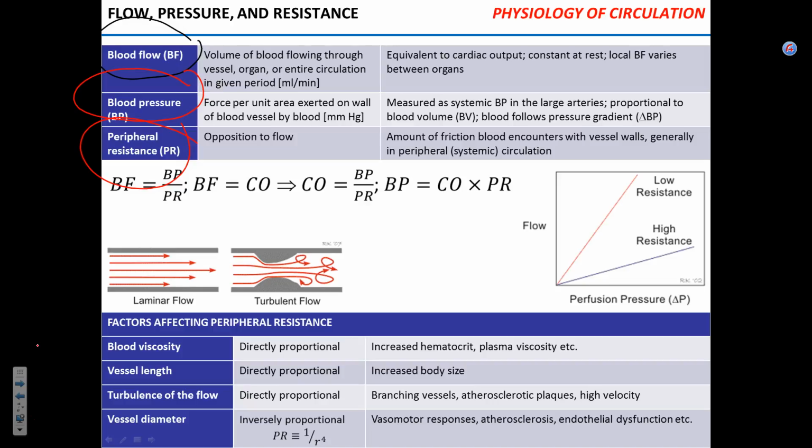That's the amount of blood that the heart pumps in a minute, which is cardiac output, equivalent to systemic blood flow through all organs and tissues. Okay? But although it is equivalent, it will vary between the organs. Blood flow through the kidneys will be 25% of the entire systemic blood flow. Blood flow through the brain at rest, 15%. Okay?